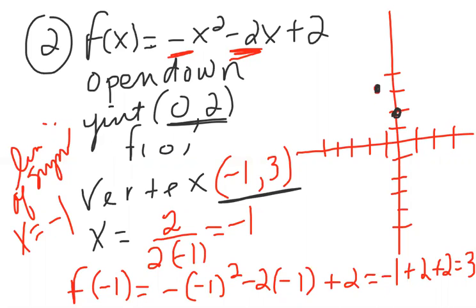So here we are. We have our vertex coordinate right there. We have our y-intercept. So I'm going to go ahead and draw the line of symmetry through the middle of the graph. You will notice the y-intercept is on the right side of the line of symmetry, 1 unit away from the line of symmetry on the right. So you're going to count 1 unit away on the left side of the line of symmetry and plot its reflection, okay? So the y-intercept is located at (0, 2). So its reflection is located at (-2, 2).